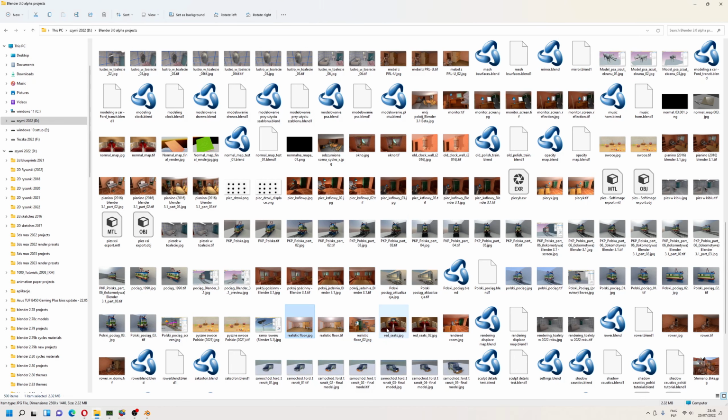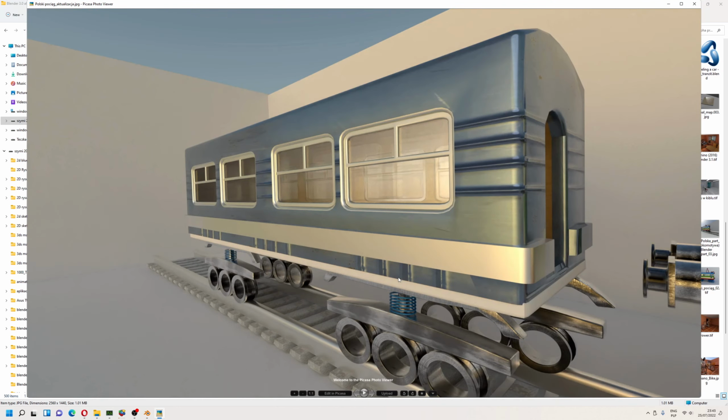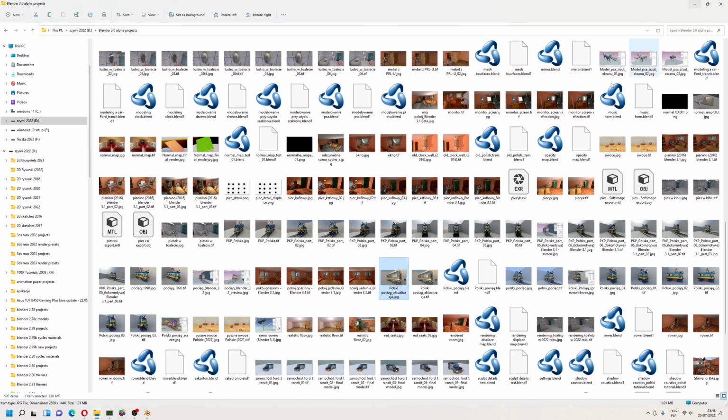Maybe I will show you the last project. This is it. I used the reflection map for this project. And okay, I can show you texture libraries now.